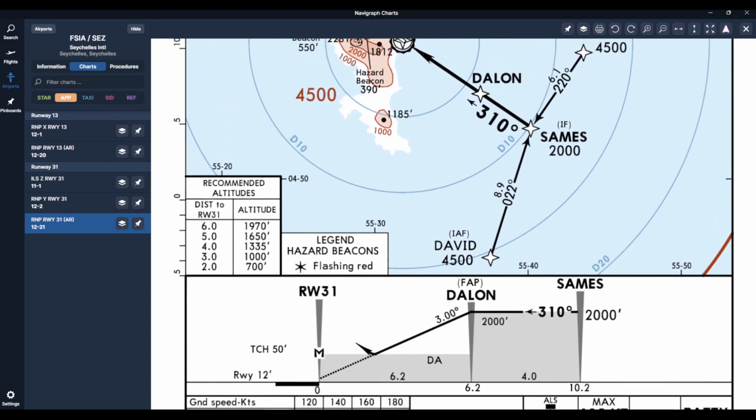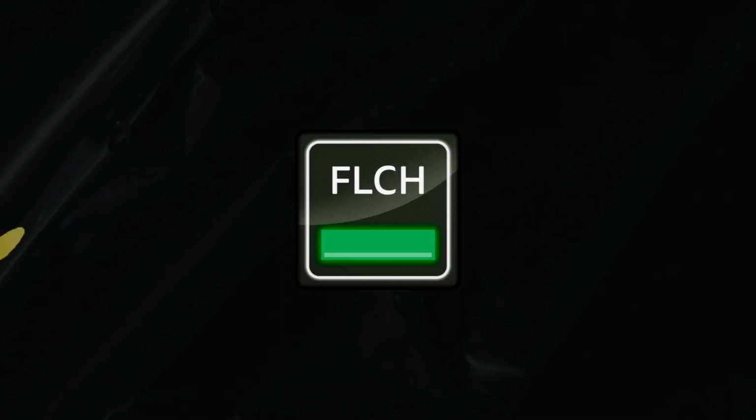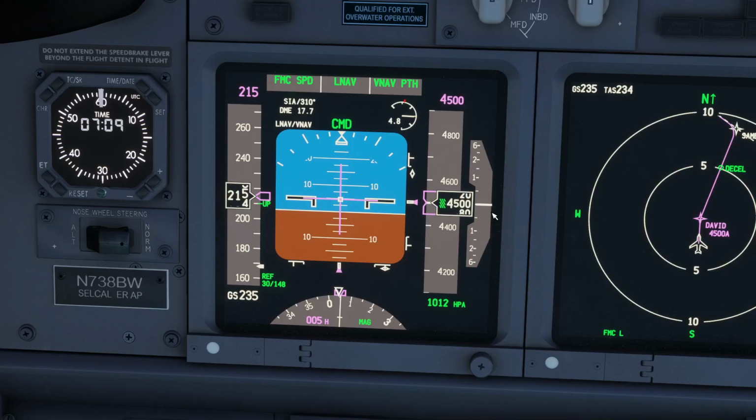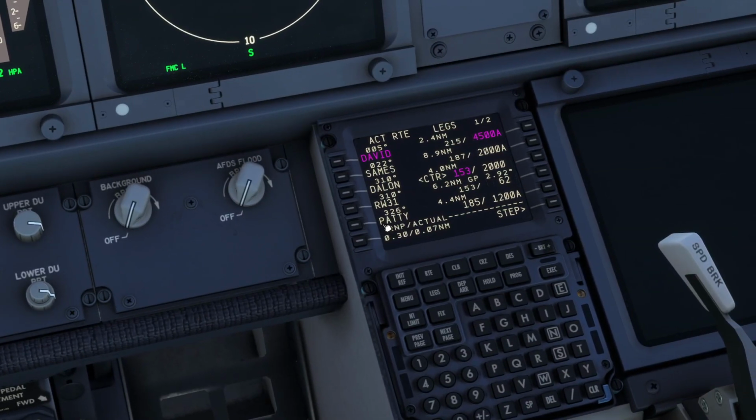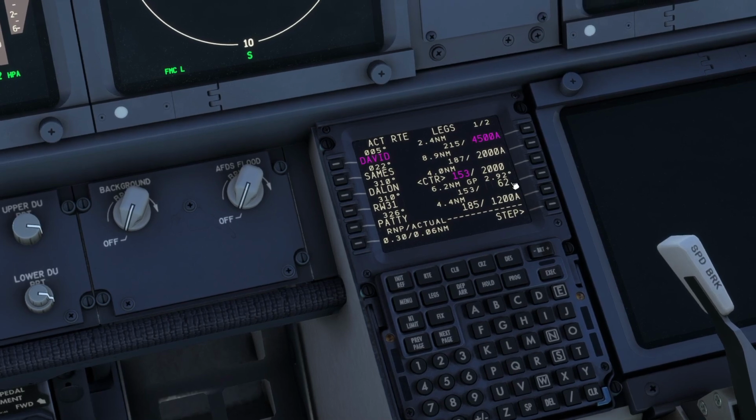all the way through. So I'm going to show you this on my simulator right now. As we go back to the sim, I'm going to show you in the FMC here that we have runway 31, Romeo Whiskey 31. You have heading 310 to the Romeo Whiskey 31, which is 6.2 miles in a glide path of 2.92, which is basically 3. This is the speed slash your altitude, so you can see here that we have 62 feet, which was the same altitude as we had in the chart.